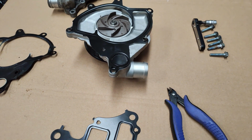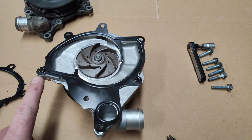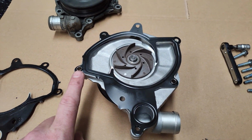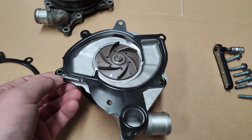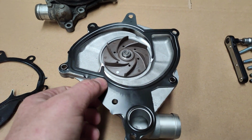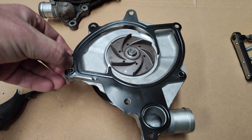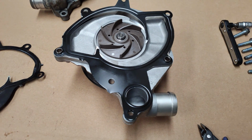The gasket is snipped, and I thought I'd show you this because it might help, or maybe not. These little lugs or inserts that are here are for the longer bolts. I slipped it on. Now it seemed quite tight, but actually it works because it holds the gasket in place. And it's less likely, I suppose, to get skewed or pinched.